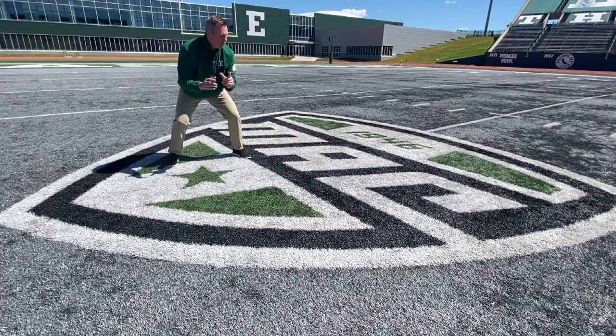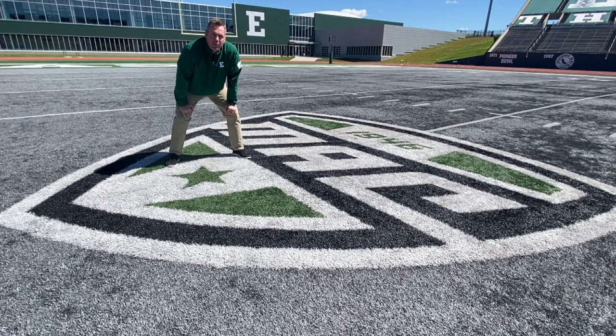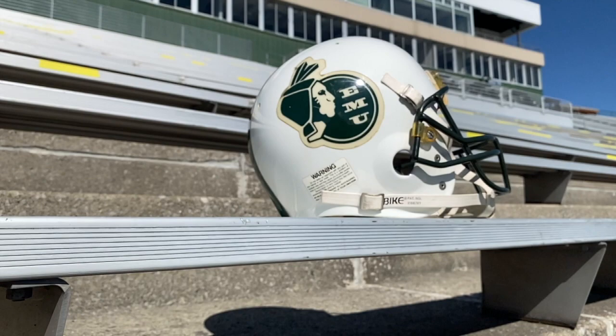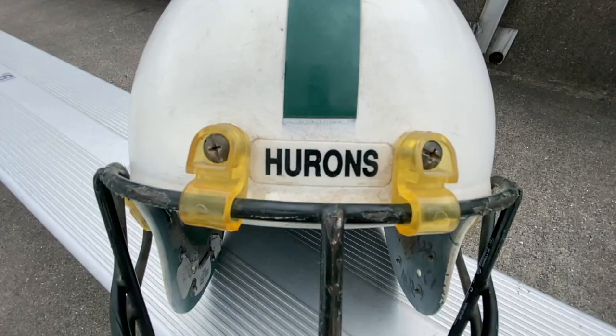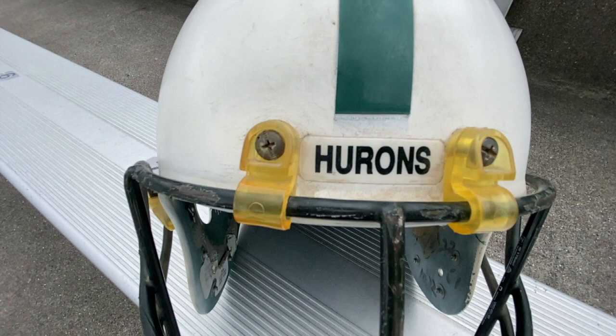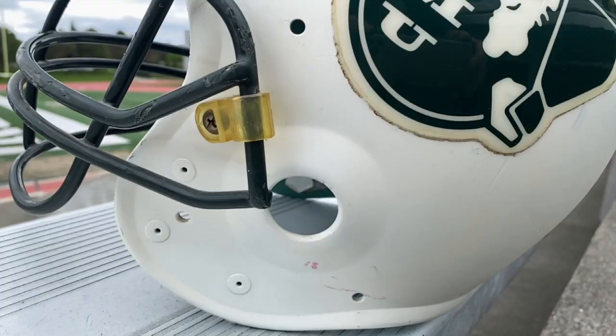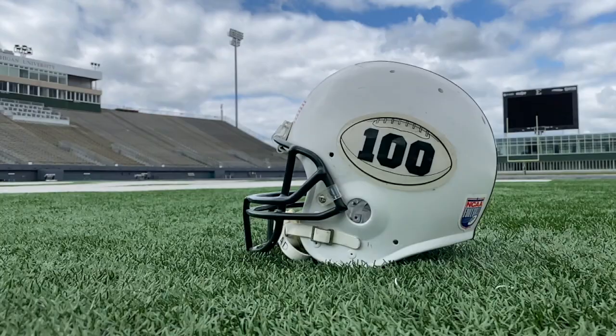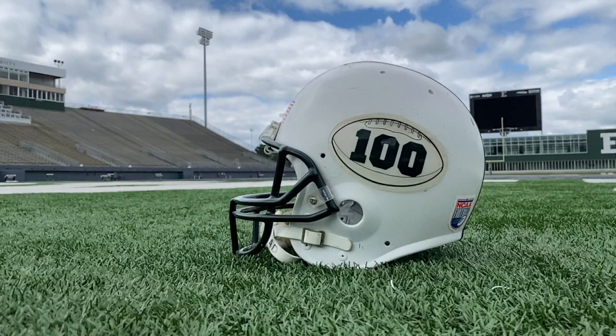Time for another quick history lesson. In 1984, the MAC tried to kick Eastern Michigan out of the conference, in part because the football team had lost 27 straight games to start the decade and was drawing fewer than 6,000 fans per game. Eastern Michigan mounted a huge legal battle, won, and got to stay in the conference. With new life came a new helmet — white with a green stripe, and the Hurons logo with EMU next to it. They also had another sticker with the word Hurons instead of EMU they could switch out. The last time Eastern Michigan won the MAC or a bowl game was in this helmet, and both were in 1987.